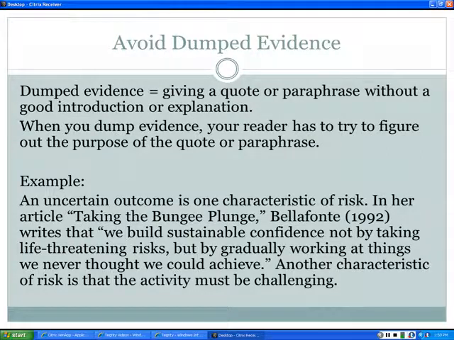This is really problematic. The problem here is that we don't have any connecting explanations at all. We have a topic sentence, and then we have this quote, but there's nothing to connect the quote to the topic sentence. There's also no explanation of the quote. So this is really a poor paragraph. We need the writer of this paragraph to explain that uncertain outcome, that idea. We need them to introduce this quote in a way that we understand why the quote is being added. That's very important.